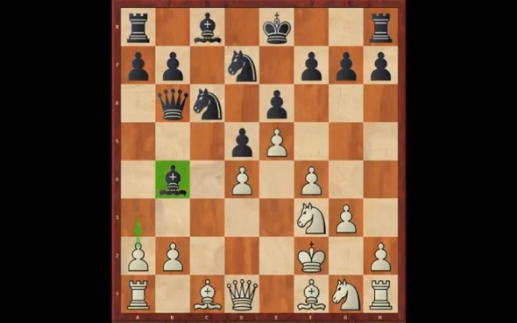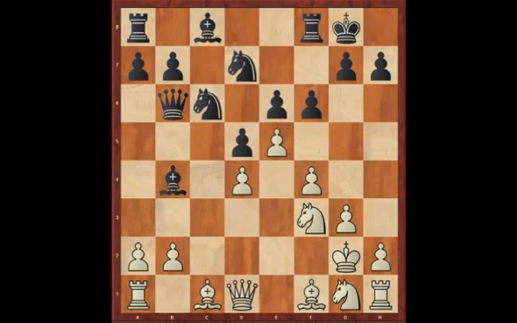The position is blocked up in the centre, and because white has an advantage in space, black actually finds it difficult to get his queenside pieces into the game and aggressively posted. So it's going to take black quite a lot of time to get those pieces going. Meanwhile, white consolidates his advantage in space and tries to build up a kingside attack. Black tries to hit back with f6. White simply moves his king out of the way, and black castles.